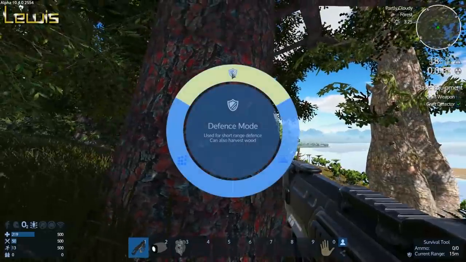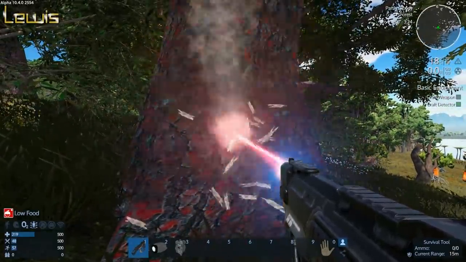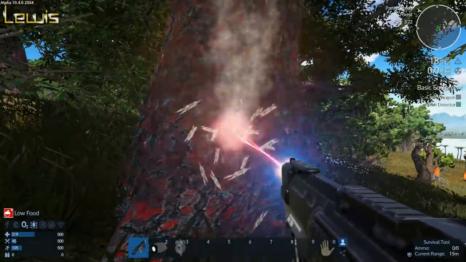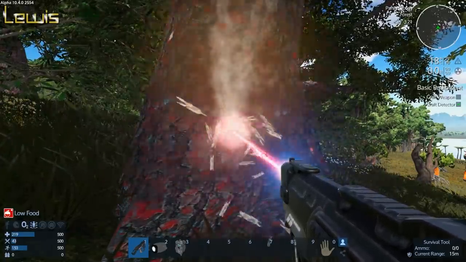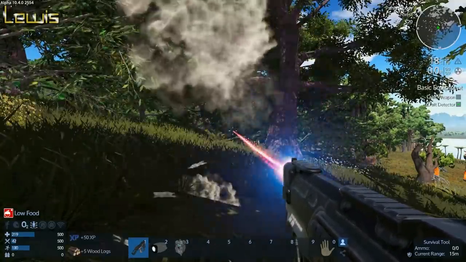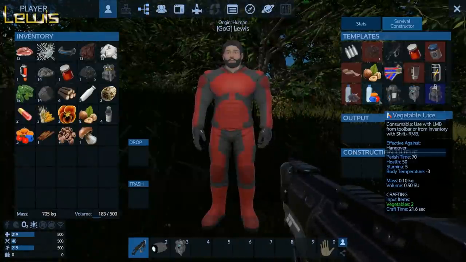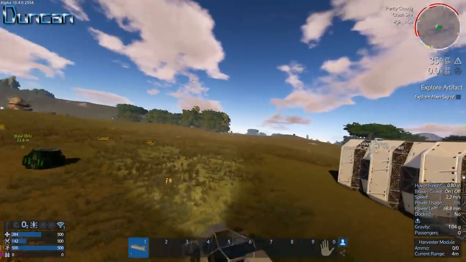Shit. Now, there are some big trees here. Huge, huge red trees. I'm going to cut one down, just because I'm not sure what it does. I'm just going to give it a chop and see what it drops. I assume it's just going to be wood, but let's see. 5 wood logs. Excellent. Oh, yes, there we go.